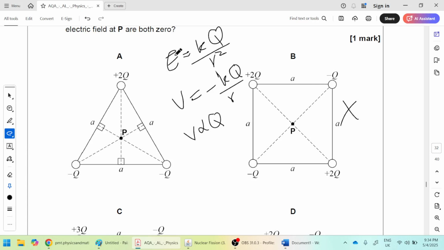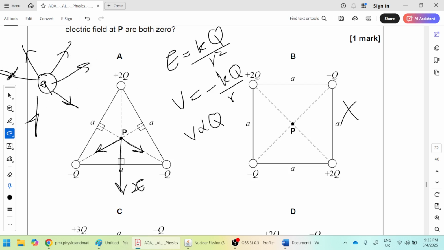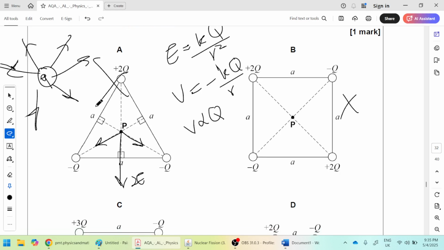So yeah, this is going to push down with let's say 2E. This one, oh no, this is going to be attractive. No? This is also going to be attractive, because you have to know that for positive charge Q, the electric field strength vectors are going away from it. So this one will go down. This one, since it's a negative charge, will attract to this side. So the E is not 0. Yeah, that's a problem. For that reason, this is also not an option.